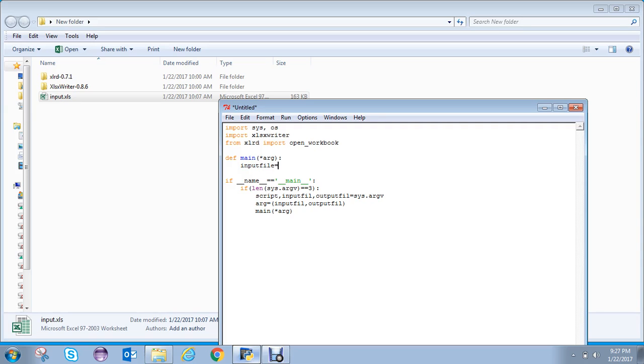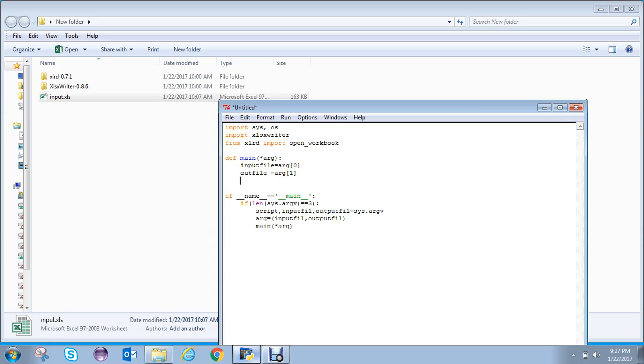In the first index we have the input file, and we have the output file here in the second position. The second argument is the output file. In the next step I will make a new workbook.